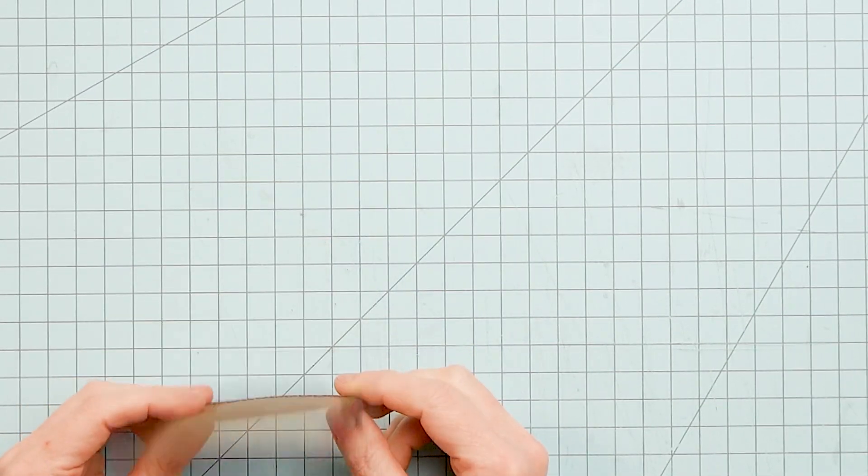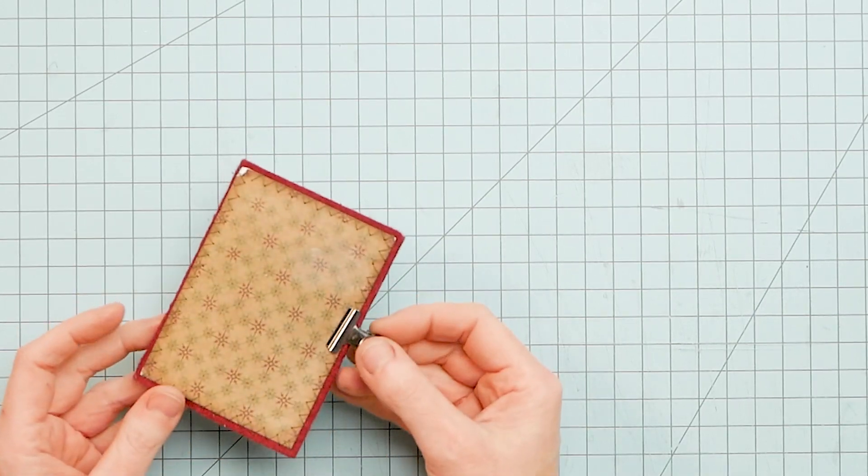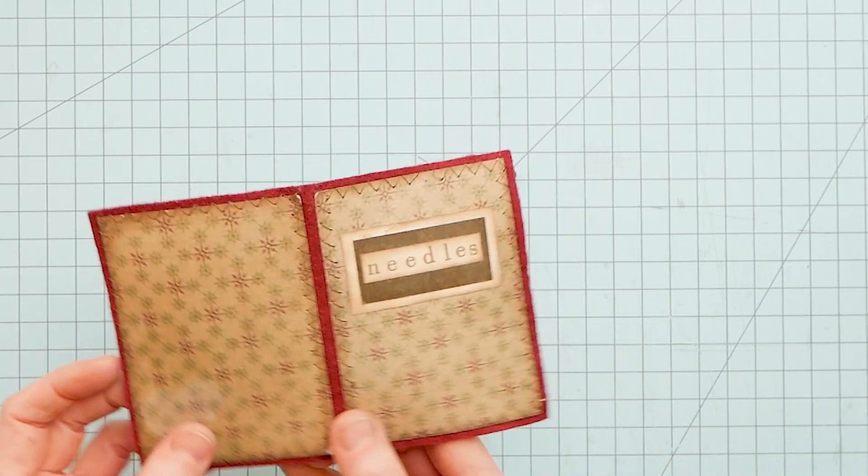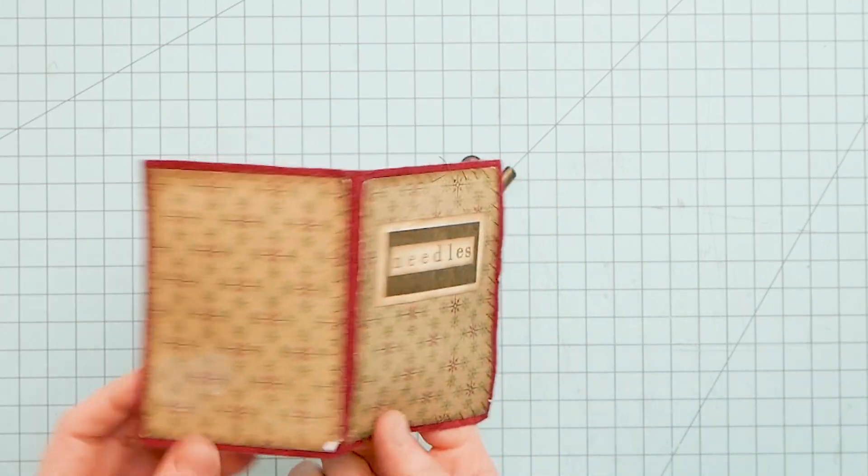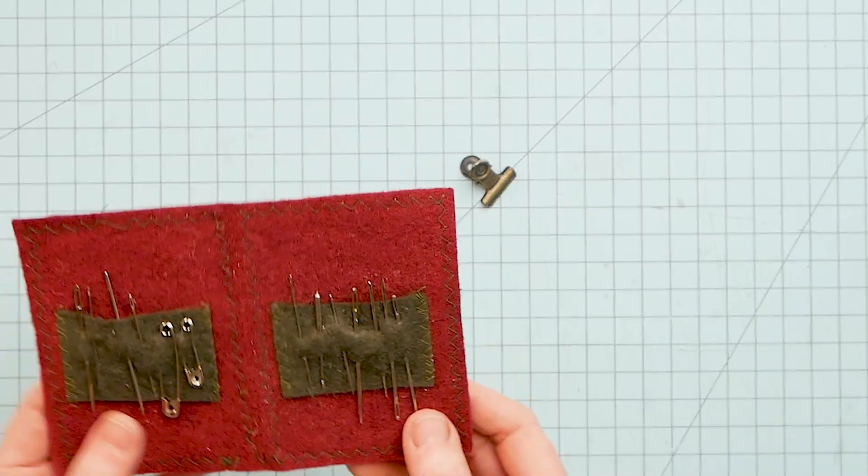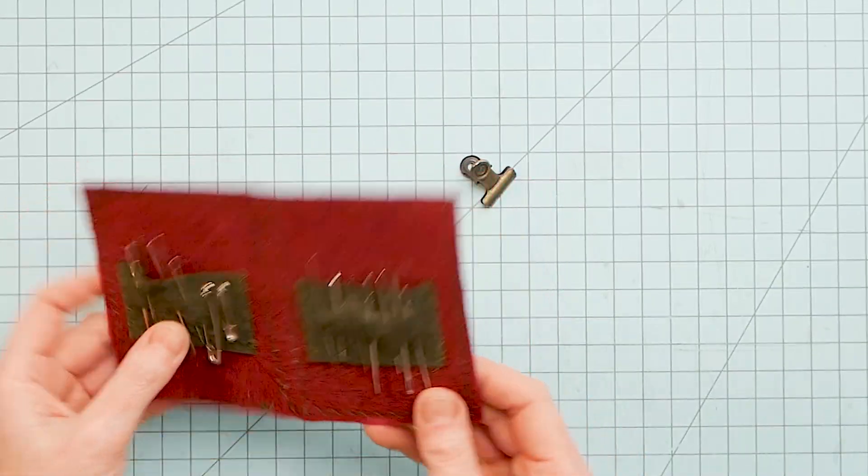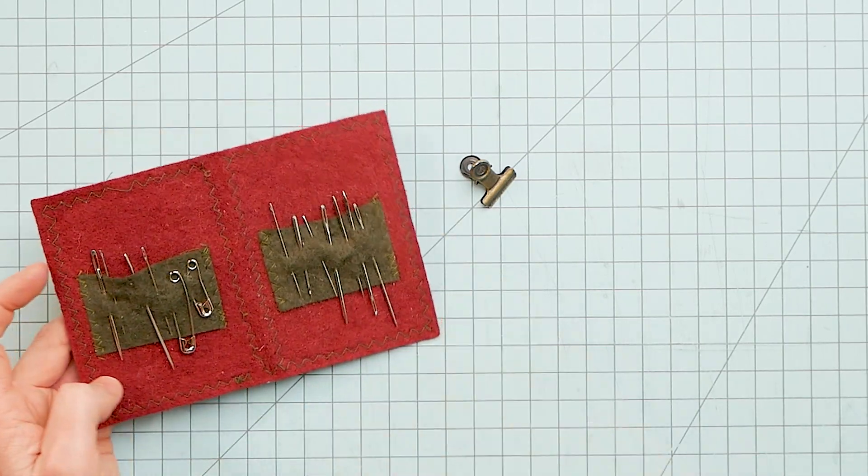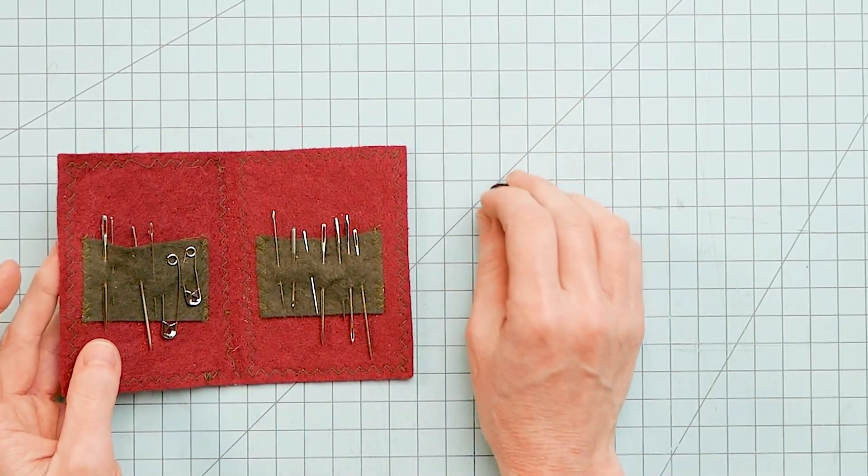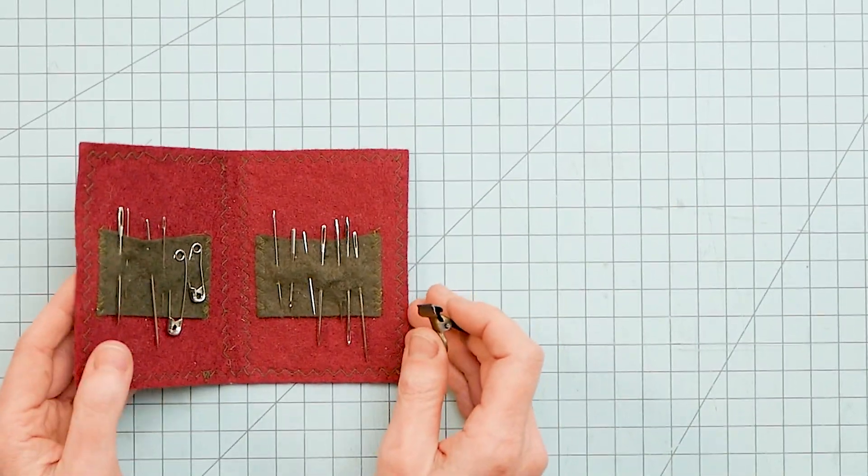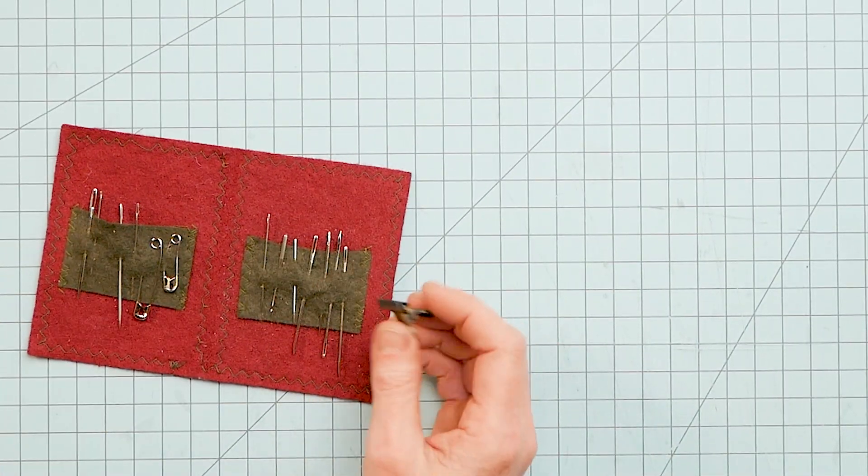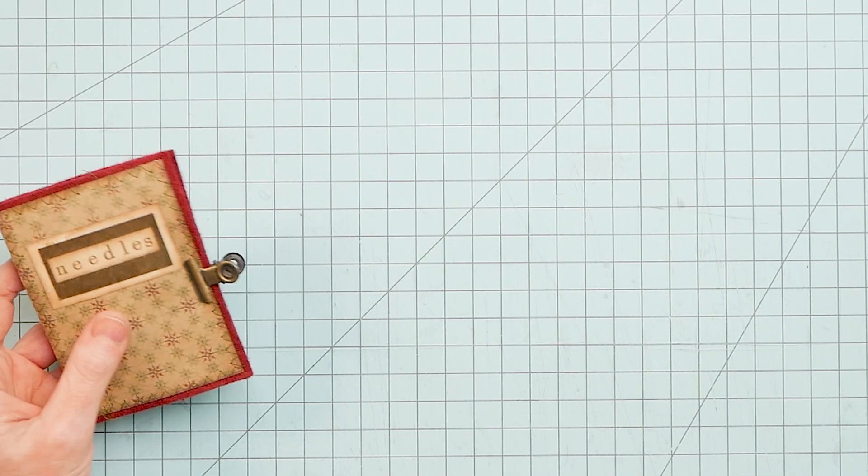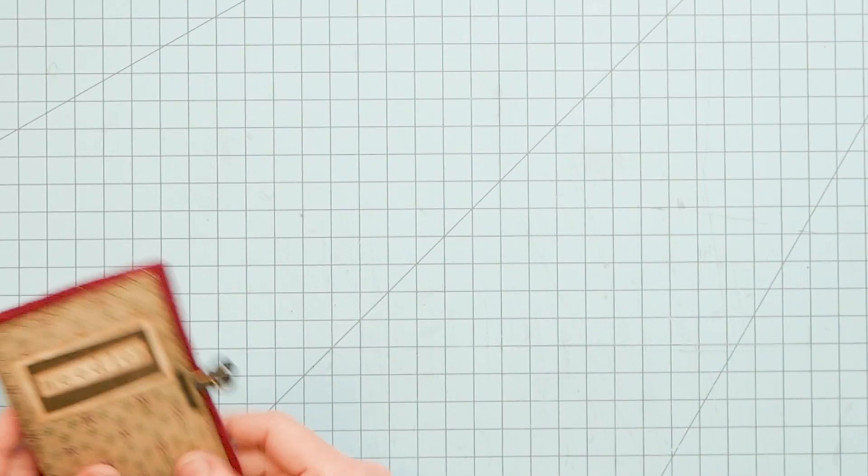So I was looking at my needle book and it desperately needs swapped out with a new one. It's starting to get all ragged and it's time. The felt on the inside is sagging. Relatable, right? So I thought I would make another needle book a little bit differently this time, maybe not exactly like this one, and I will also explain the summer challenge that we'll be starting after this video. Sound good?